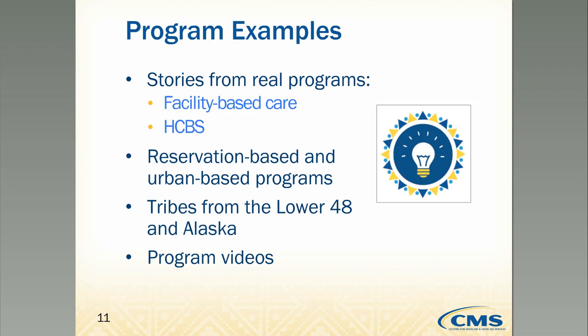And then we also have a program examples section. It highlights stories from real American Indian Alaska Native LTSS programs, including both facility-based care like nursing homes, as well as home and community-based care. It highlights reservation-based and urban programs, and it highlights tribes from the lower 48 as well as Alaska programs. And it has profiles that detail the approaches that other programs have taken and lists the services they offer.